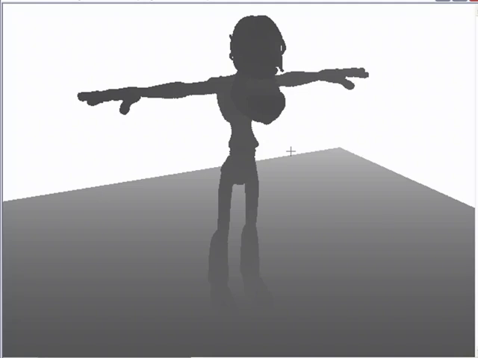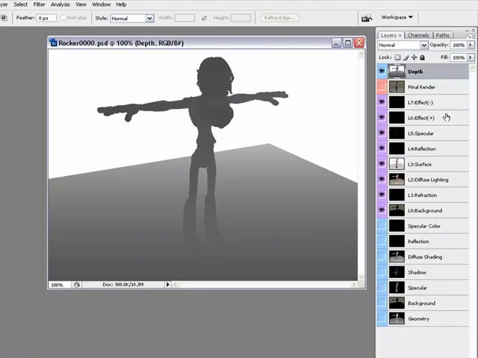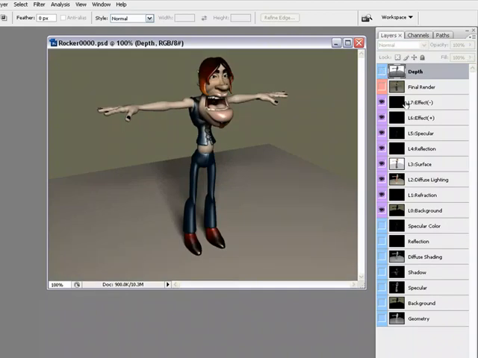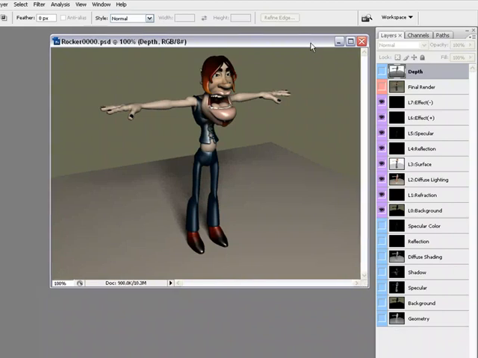We could add fog and that kind of stuff to our image just using this depth pass as a selection. Okay, so lots of different things we can do once we're in Photoshop or a compositing package, but by using the PSD export, it gains us access to all these different passes, these internal buffers that we can use to adjust our final render.